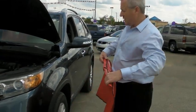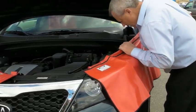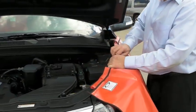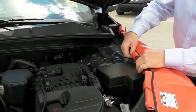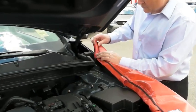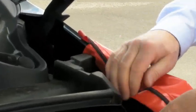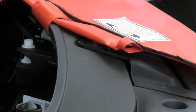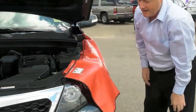So we're just going to attach this now. And I'm going to use the hooks on the inside lip in here. I'm just going to shift this magnet a little bit here, because there's a metal piece in here and I want the magnet to go down on the metal piece. And then back here I have various different options. I can use the hook in here, or I can just tuck the magnet down inside like this. And once that's on and anchored, then I should be able to move over the top of this fender cover all day long and not have anything move ever.